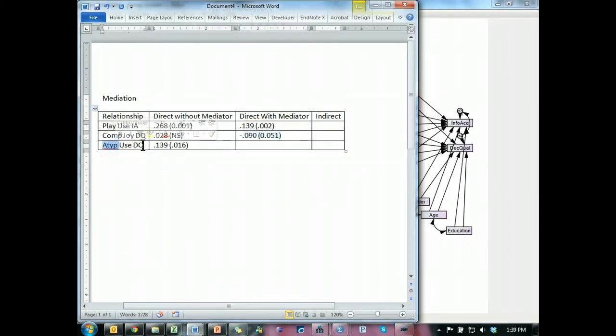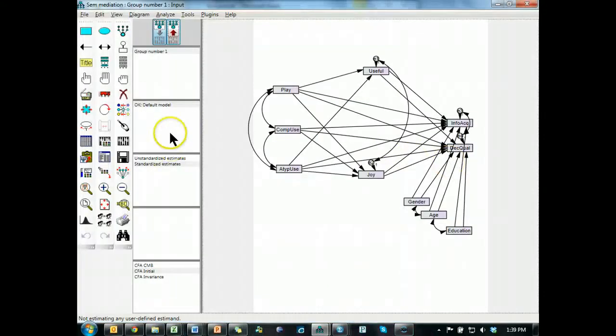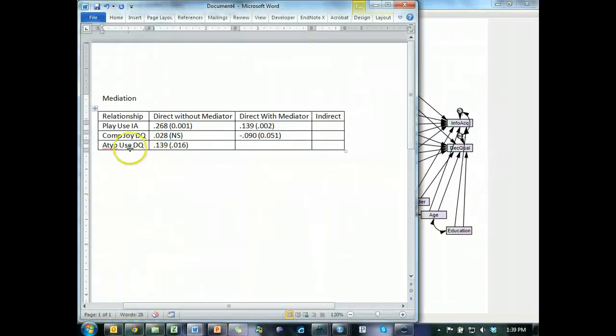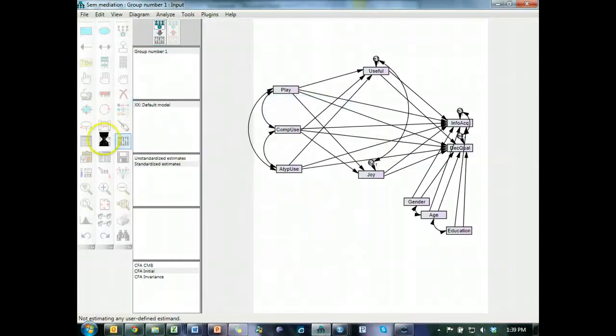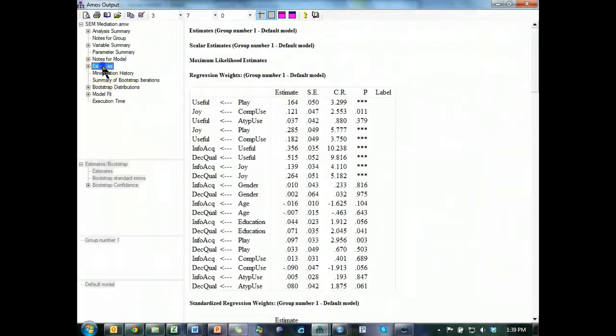So I'd say no, there's not really much going on that path. Okay, atypical use to decision quality. What do we have to do? Replace the path we just removed, and then get rid of the other path. That was atypical use on decision quality through use. So get rid of the one through joy. Run it, proceed. Grab it.